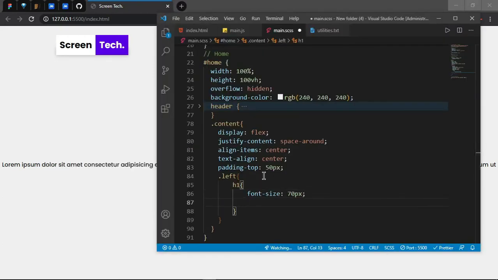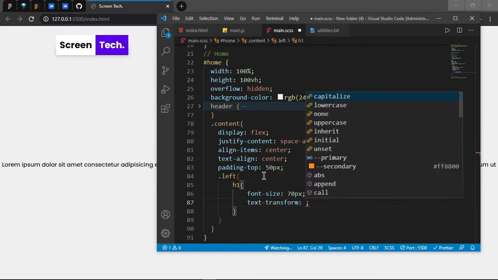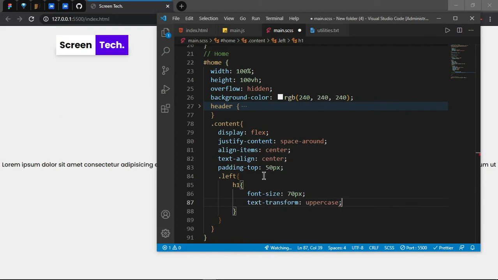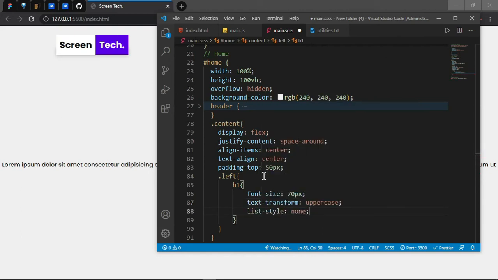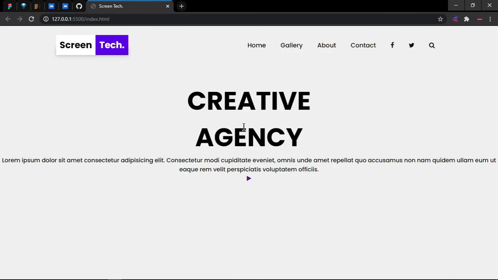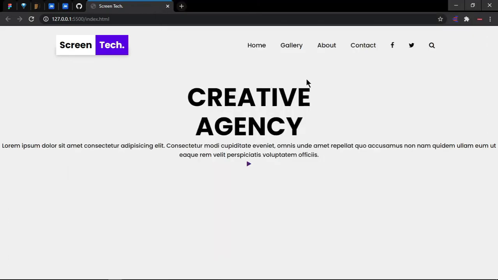And I write text-transform to be uppercase, and line-height to be, let's say, 100 pixels, save this one, go to the browser, and okay, I will just reduce this to, let's say, 80. Yeah, now it's good.